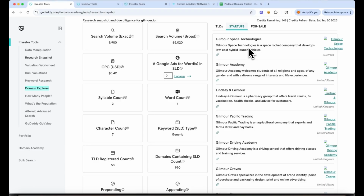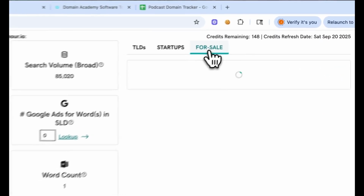Like Joe.ai, that means everyone going there would think, oh, this is an AI play. If I was at Joe.org, they would think it's an organization, right? Maybe a nonprofit or even a crypto organization. If I'm using .io, it's typically used in the tech space or in the startup arena. So the fact that it has some tech companies and a decent amount of startups is a very big positive for me.